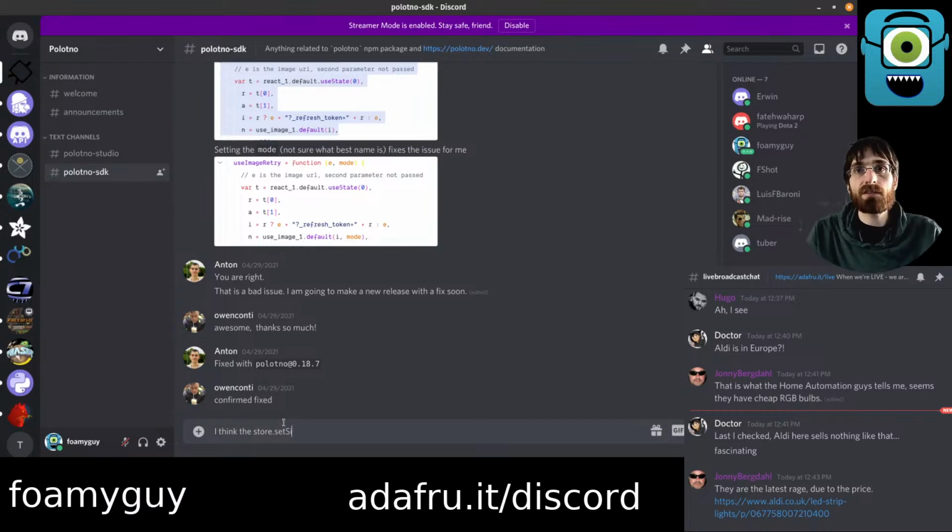Stored set size. Documentation might be out of date, possibly. From the docs page.